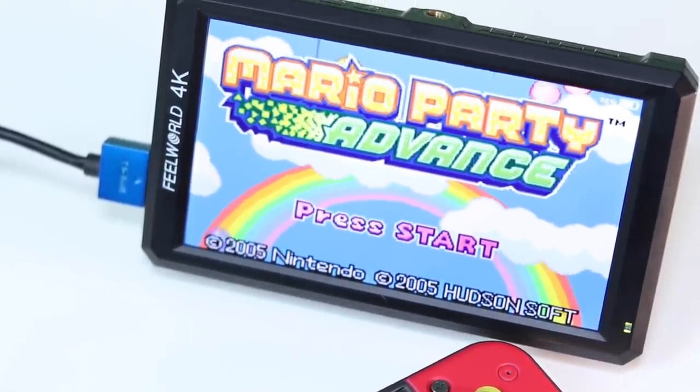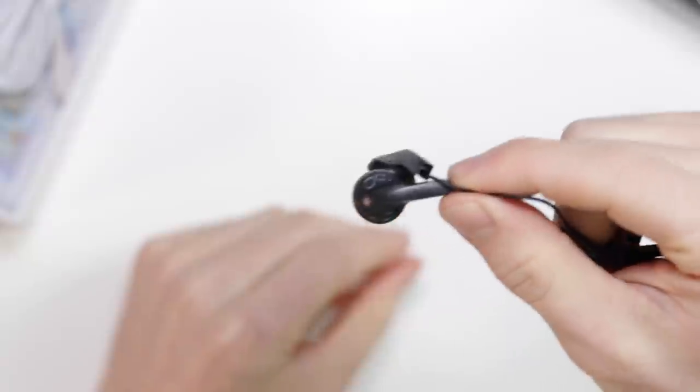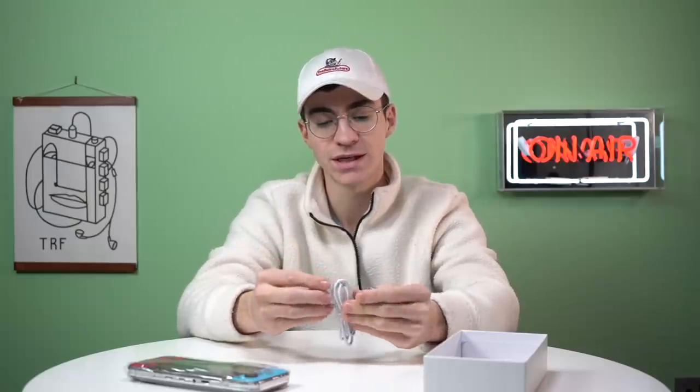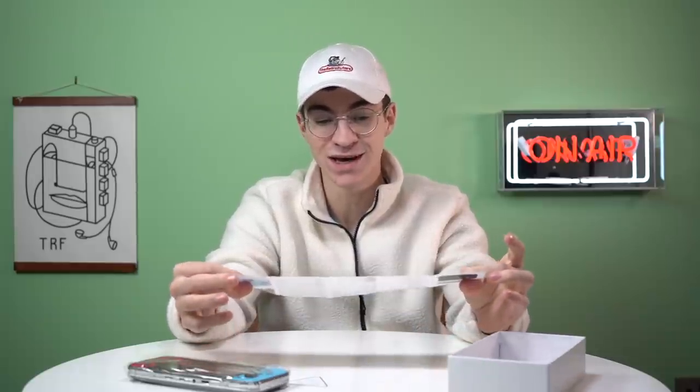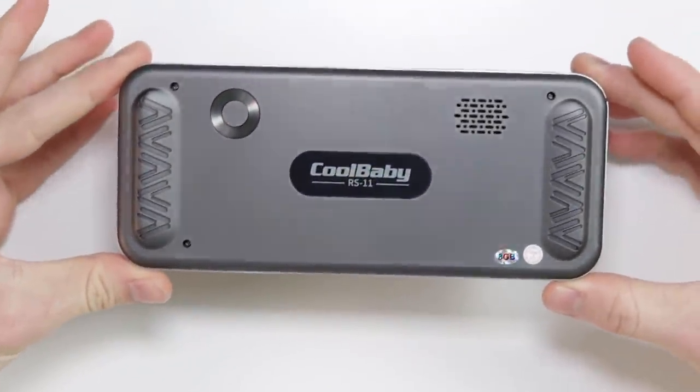We're not going to look at the HDMI output again because the only monitor I have is being used on this camera. We've also got some headphones — one has been sealed in a plastic bag and the other hasn't, not sure why. These things are just not good. We've also got a micro USB cable, which is a bit of a shame — USB-C would have been nice, although the cable does feel awful. And then lastly a manual, which is in full Chinese because this thing has been made by a company called Cool Baby — well, Cool Baby just seems to buy up all of these handhelds and put their name on them.